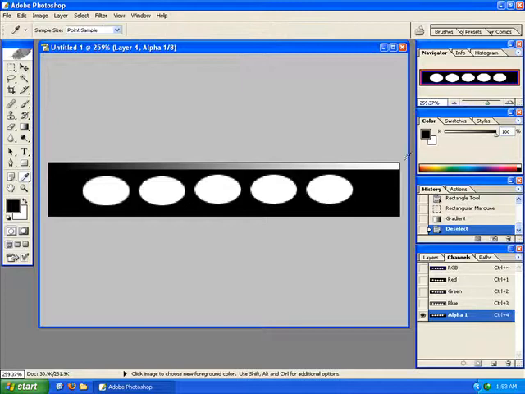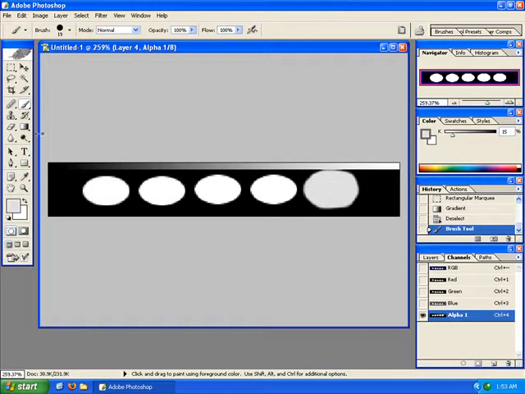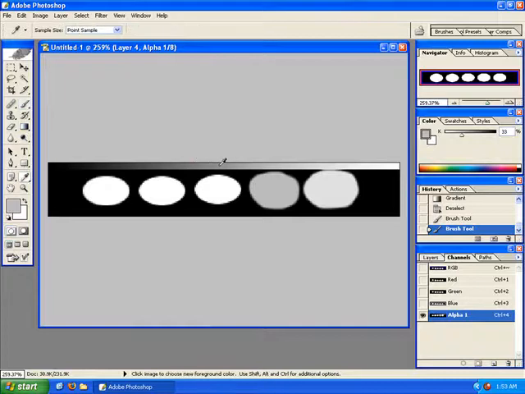So here's what you do. Do that gradient thing like I just showed you, where you create a gradient here with white on this side and black on this side. Then go to approximately the center of your ellipse and pick that color up. And you're going to want to use that color and paint over the ellipse underneath it. So pick that up, paint that. Next one. And just keep going all the way down.